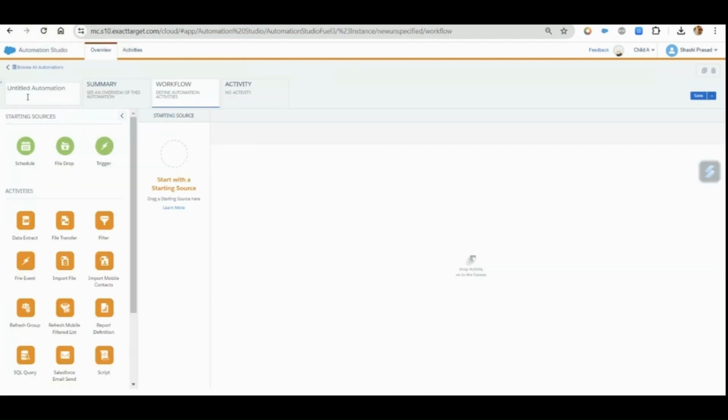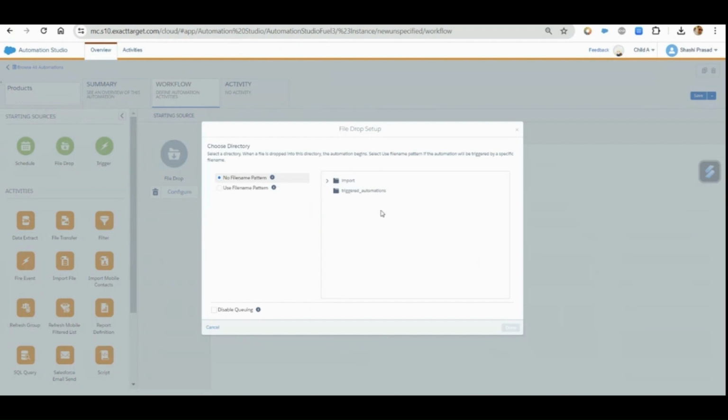Let's create an automation and give it the name products. Drag the file drop starting source, configure it with no file pattern, select the folder as parent, and click on done.